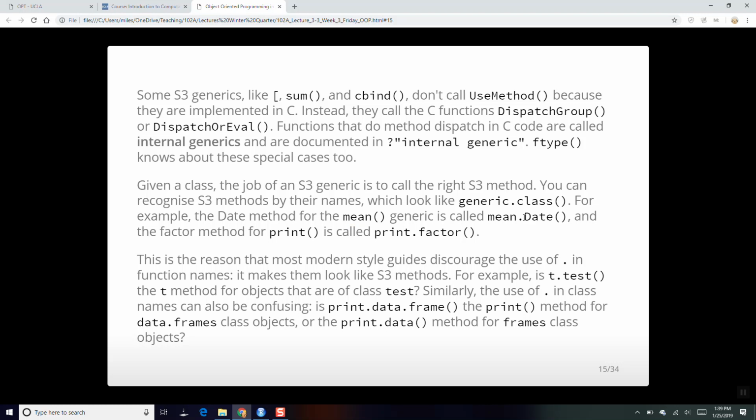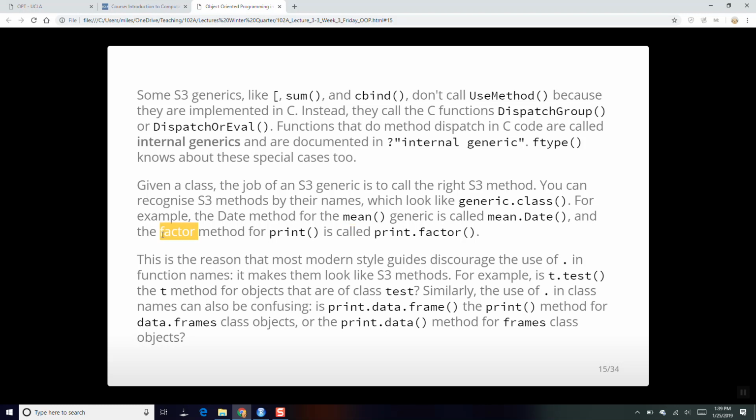Okay, so R's method dispatch will say, I'm going to look for the function mean.Date because this is a Date class object, and so the version of the function I need to run is mean.Date. Okay, mean is generic, and it's going to run mean.Date.